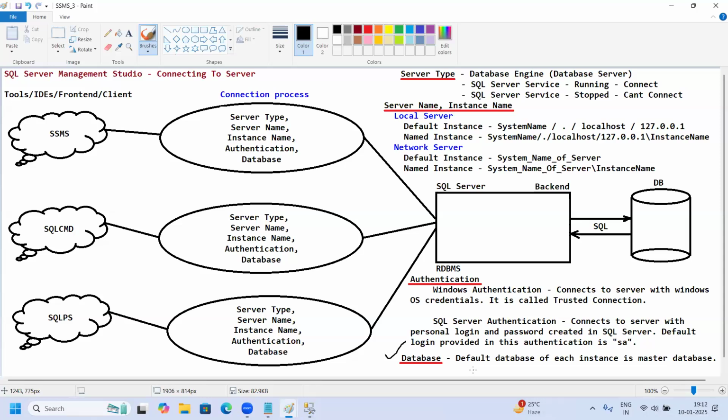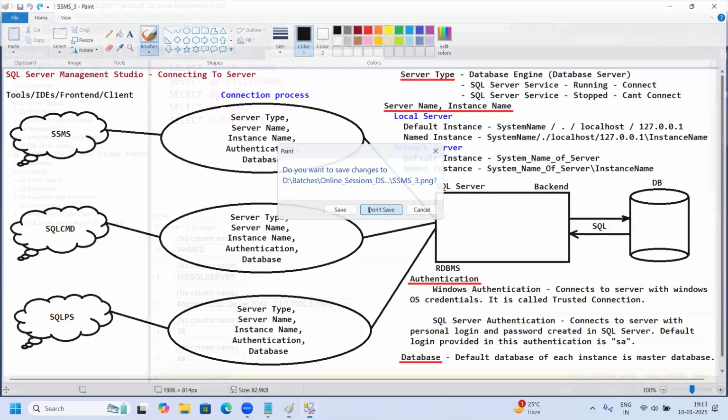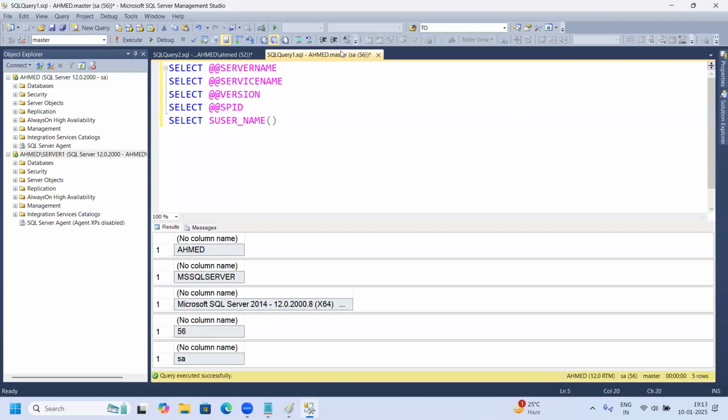Then last, you find database. Every instance will have one default database available, 100%. One database, 100%. And what is it? Here, master. The default database is the master database.